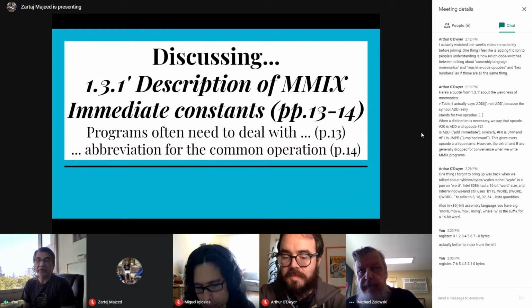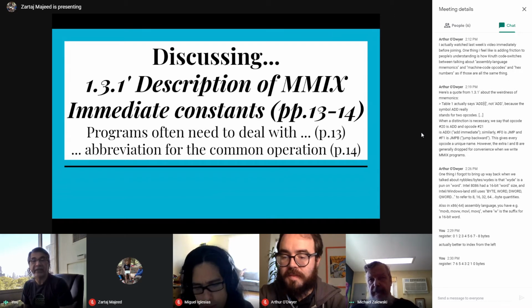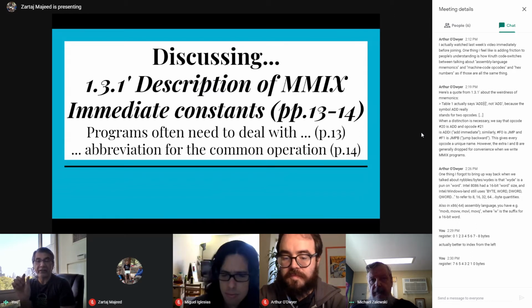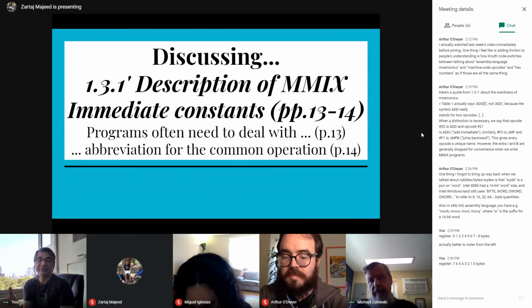Now one of the points of these instructions is that you can use a combination of some of them to set a register to any value. You can start with any value and modify it within the register without having to load any data into the register. For that to happen, you need a way to set individual bytes or bigger chunks of bytes. So that's what he's doing here.